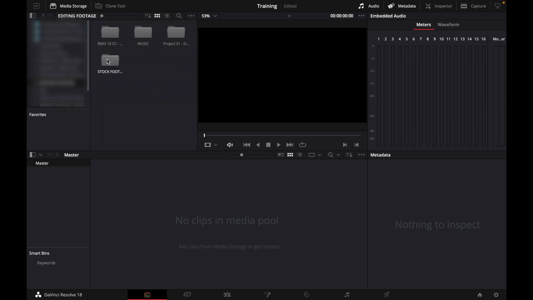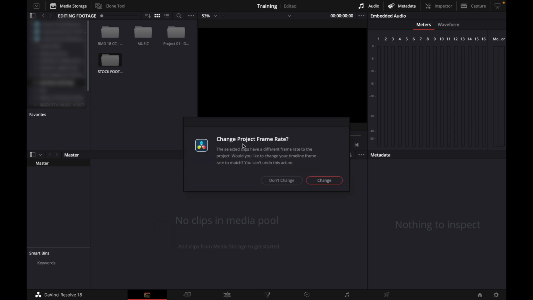I've already done that, so I go to my desktop and click editing footage. I've got different folders here with my footage, but I want to use the footage in this folder. One of the easiest ways is to just drag and drop. I pick this folder and drag and drop it here in the media pool, and it gives me this option: change project frame rate. The selected clip has a different frame rate to the project. Would you like to change your timeline frame rate to match?